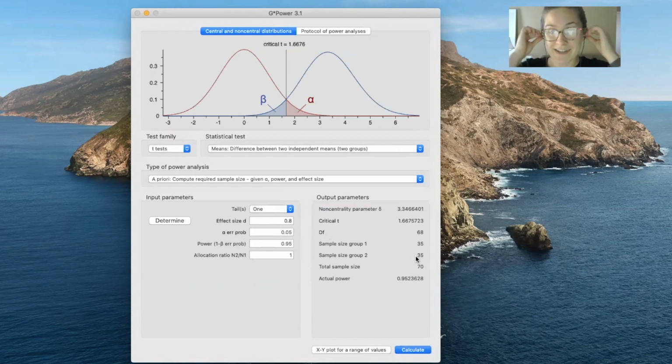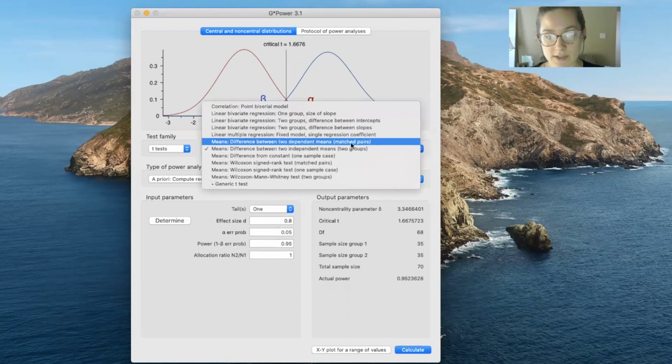Now, an independent groups t-test is what you use, again, if your groups are two different groups of subjects who are not related to each other in any way. But let's say you have two groups you want to compare, but they're matched. A particular participant is matched up with a particular participant in another group for some reason. Then you would use a dependent samples t-test. Or if you had a within-subjects design instead of between-subjects, where the same group of participants is being measured two times on the same test, that is where we would also use a dependent groups t-test.